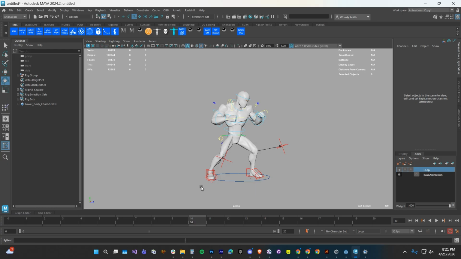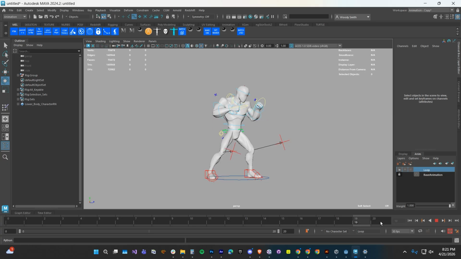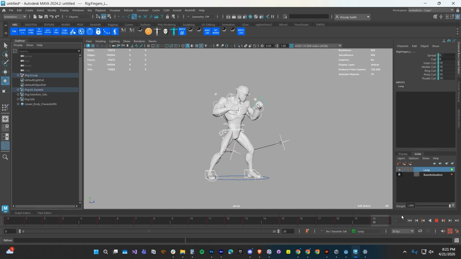And then we're going to make an animation on top of this, which is going to randomize the movement so that the loop is broken up. In this case, the loop is 20 frames long. We're going to make a randomized layer that's about 100 frames long. So we'll select all of our keyable controls, and you'll see that there are all these keys here. But I'm going to go over to that button again and say create a new layer from object selected. And I'm going to call this randomize, or just call it random or something.